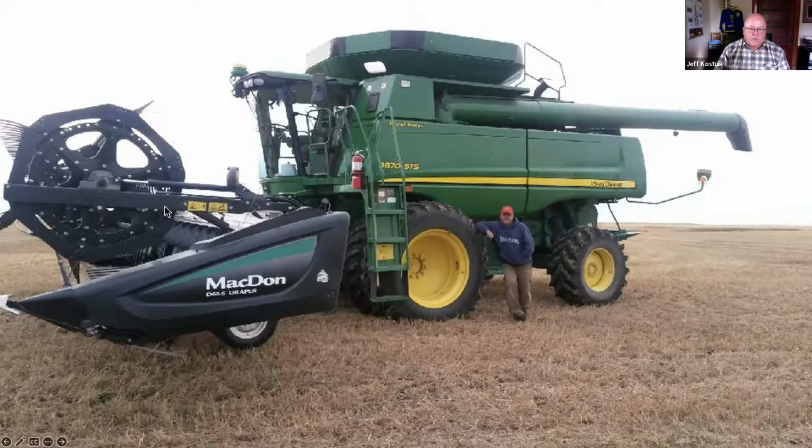In this case, with this reel, the fingers you'll see are all pointing up. At 3 o'clock or 2 o'clock, they're pointing down, then they flip up to the top. That seems to be important for not tangling. There are some reels that have the fingers facing 6 o'clock all the way around, and that seems to have a bit more of a wrapping issue. I don't sell MacDon Drapers, but I just know this is one that works well in hemp. Not to say that the others won't, but as you do more and more acres, those issues seem to compound over time.